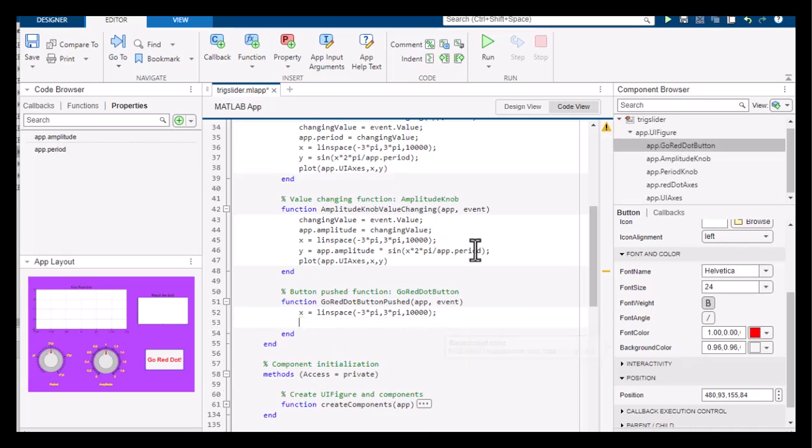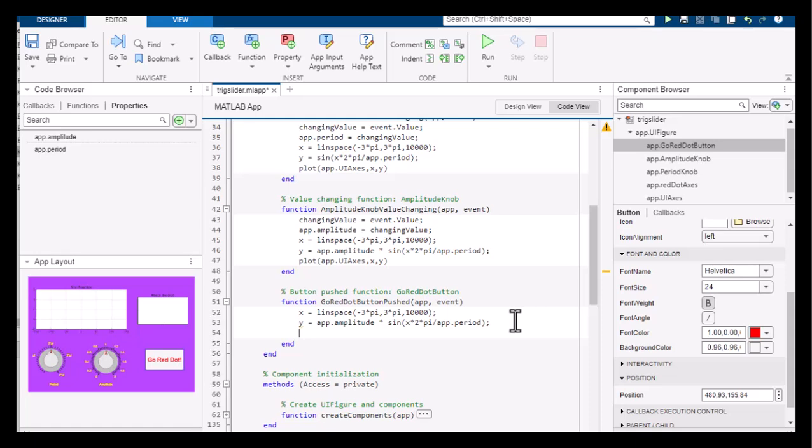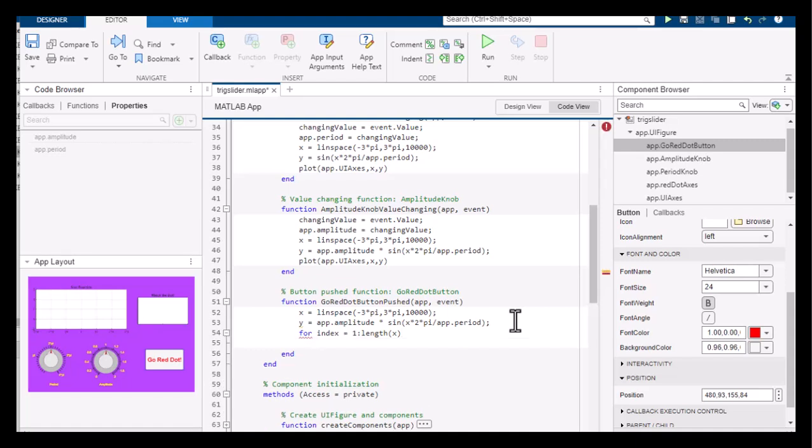Okay, I'm trying something different, and it might work really badly, but it might accidentally work. And I'm going to do this. Now, for all of the elements I have in here, so for index going from 1 to length of x, so it should go from 1 to 10,000. That seems like a lot of points, but whatever.